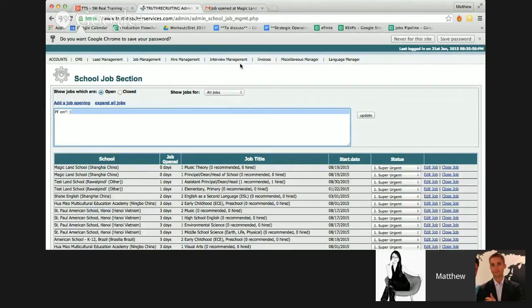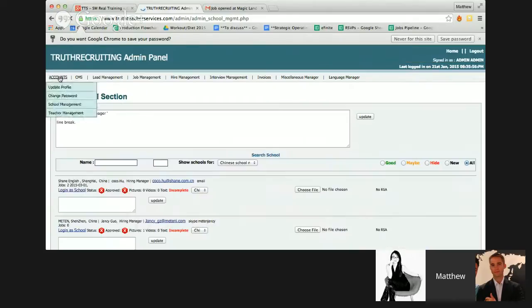Let's pretend that you contact the school maybe 3 months before a hiring season, and you say, do you need any teachers? And the school says, yes, I need teachers, such and such teacher, a music teacher. So we are going to start with that information, and we're going to do the recruitment process.